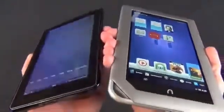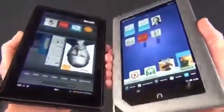Now what's different here is that the Nook tablet has a laminated screen, meaning that the LCD screen is laminated directly to the glass. So there's no distance between the glass and the LCD. So there is less refraction, which is the distortion of the LCD screen reflecting back on the glass. Now you do get some of that in the Kindle, but it's not a major issue, but certainly it contributes to a higher quality looking display on the Nook tablet.